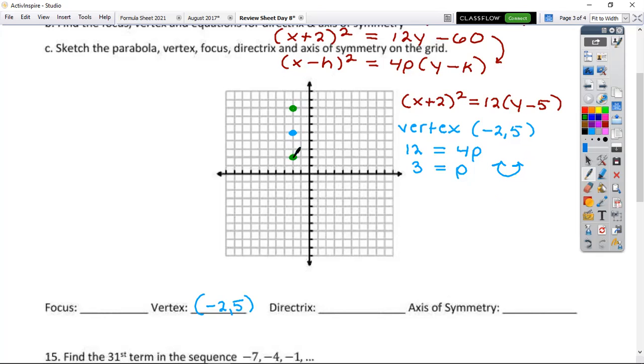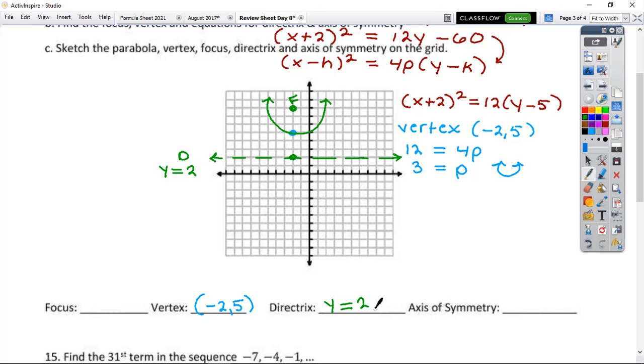And opens upwards, so you're gonna just make a little sketch here. And then your focus is always in the interior of your parabola and your directrix is beneath it because it never crosses over. All right, so here is my directrix. What's important with the directrix is it needs to be stated as an equation. So this needs to physically say y equals 2. It can't just say 2. So this one's y equals 2.